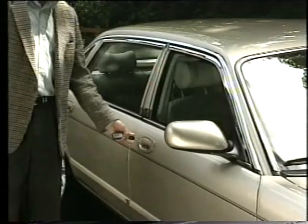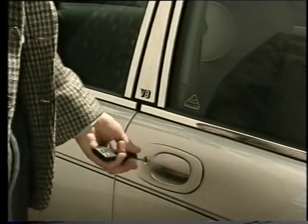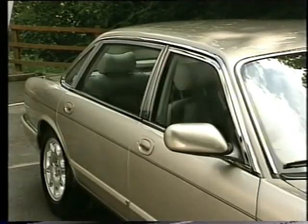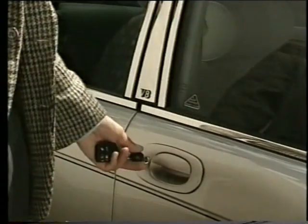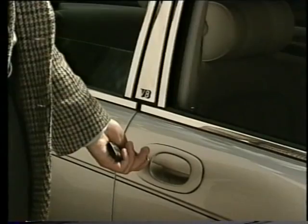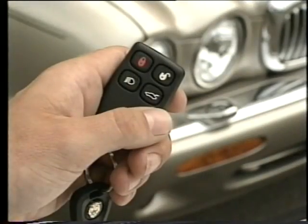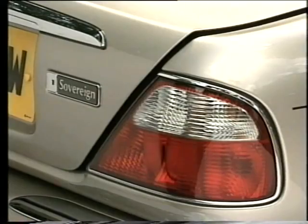The car can be deadlocked by turning the key to the rear and then towards the front within 3 seconds. The key can also be used to unlock the car, but as a security measure, it will not disarm the alarm. Full details are provided in the security handbook. There is also a global unlock function, which allows you to open the windows to get fresh air into the car before entering. If you hear a warning tone when arming the vehicle, this means that the doors or boot are not properly closed, or that the key has been left in the ignition.